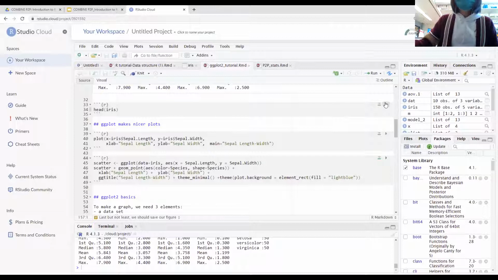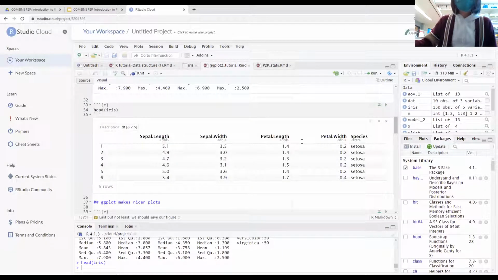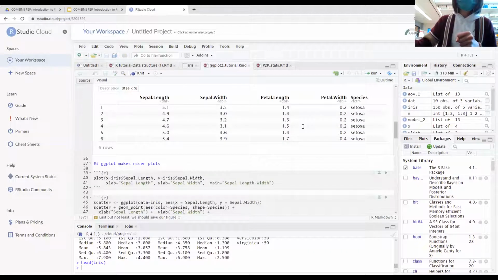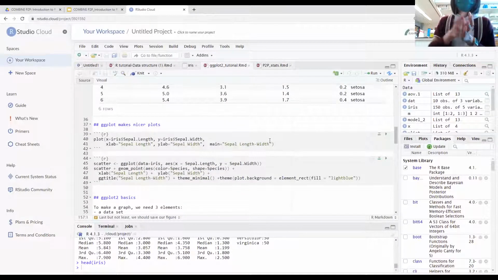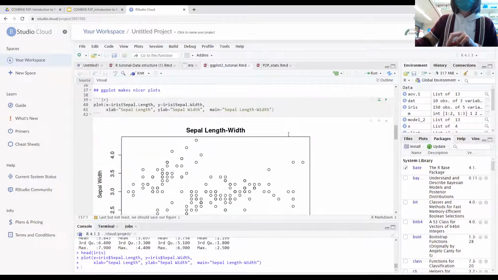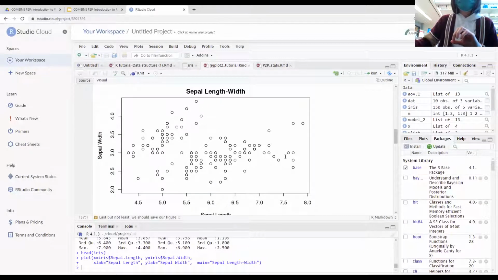Since this dataset can be used to train models to build simple classifiers for different species, today we will try to look at whether different species have different features. First, before we move to ggplot2, let's see a very simple scatter plot generated by the built-in plot function from R. By running this block of code, we see that this one line of code generates this scatter plot.